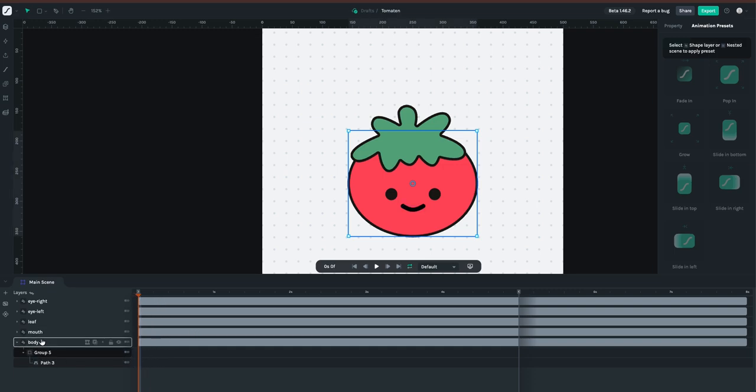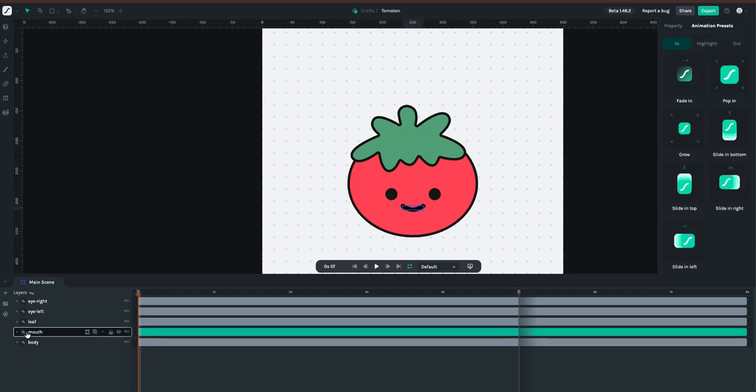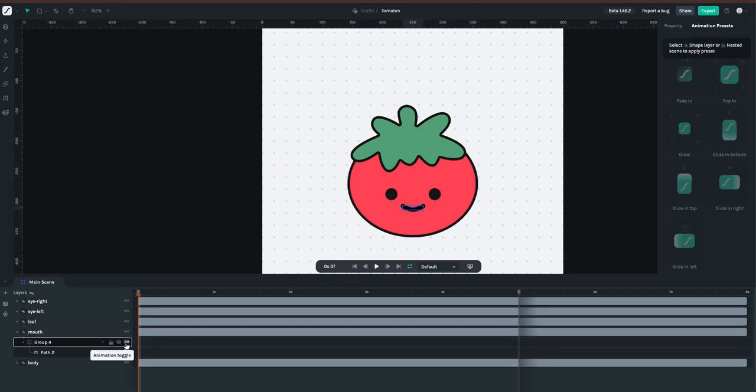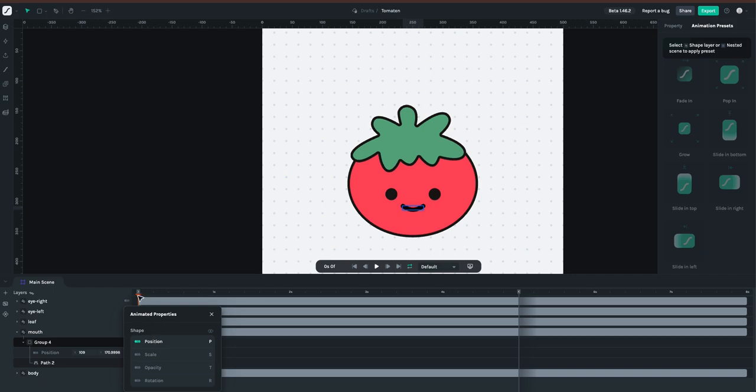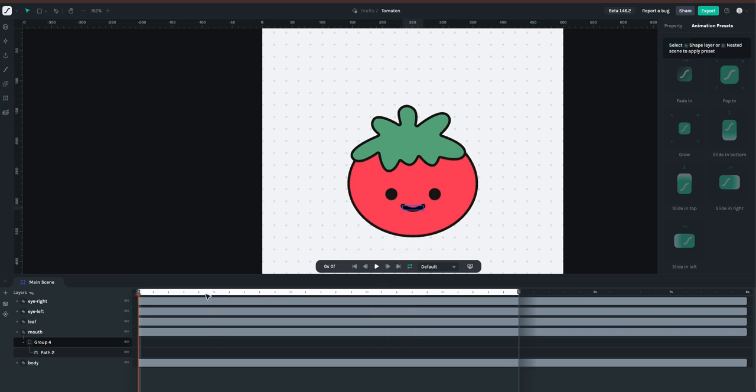So for example, I want to move the mouth. We come here and click on position, we add the position, we move this guy, we click back again, we move it down, right? Then we move this to 3 seconds, and we move it here again. So if I play, you see the mouth is moving. It's just an example, you don't need to move the character's mouth like this. So let's revert the changes.